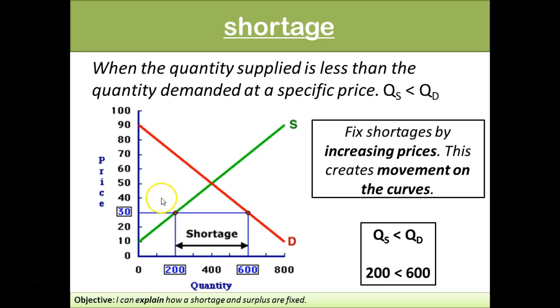We talked about movement on the curve, where we had that arrow thingy when we had movement up the curve. That's where it applies here. So if we raise the price from $30 to $50, we're not changing the supply, we're changing the quantity supplied and quantity demanded because we are changing the price. That's the only thing that changes. And so as price goes up, we're going to move up the curve and eventually hit equilibrium.